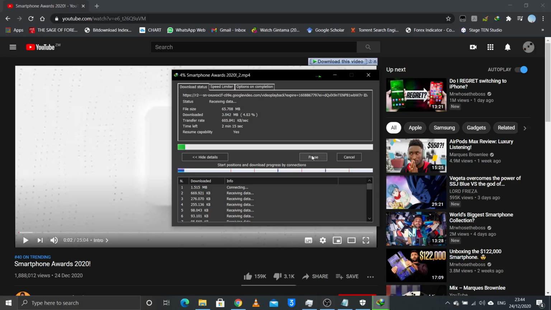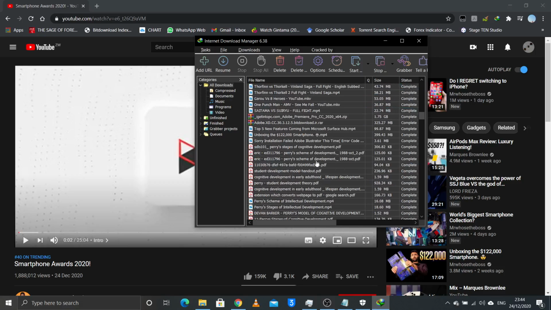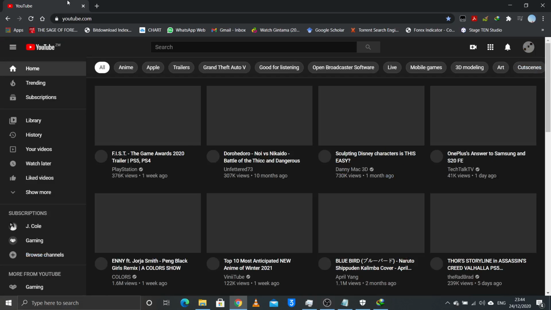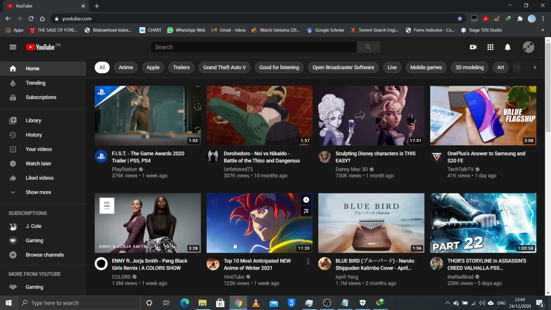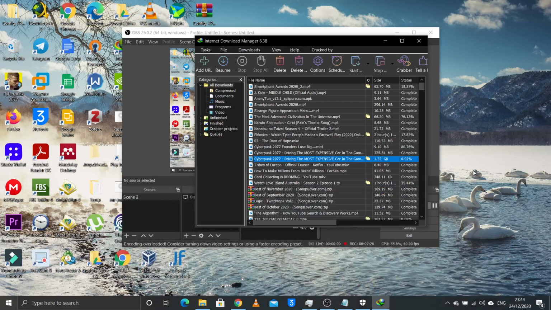now you've seen the power of IDM. It provides faster speeds and can download videos on Instagram and Facebook right there. So I'll just go ahead and cancel, and then as you can see, all these are downloaded using IDM. That is the power of IDM. Even movies, I'll post a video about downloading movies using IDM. So that's just about it.